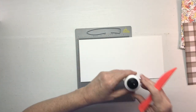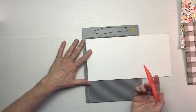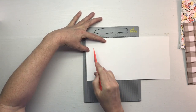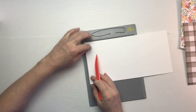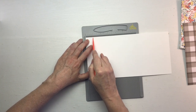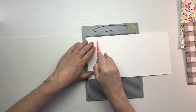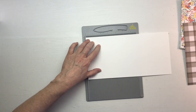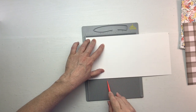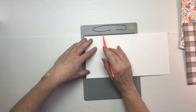Okay, next I'm taking that 5.5 inch strip of cardstock that we made from our first cut and placing that on my scoreboard. And I'm going to begin scoring at every 1/4 inch. So we're going to score at every 1/4 inch increment. And just follow along the paper there. You're not going to need to score the entire length of the paper. I usually just move towards the end of that scoreboard, and I'm using the mini scoreboard here. So if you score just to the edge of that, that should be plenty. You may want to make it just a couple of scores longer than that, just to make sure you have enough.